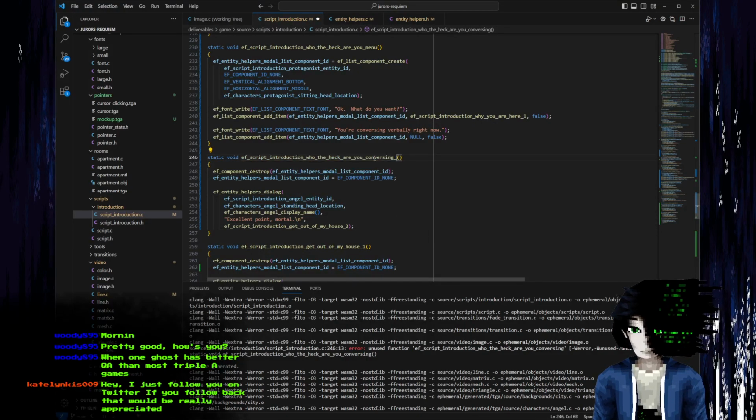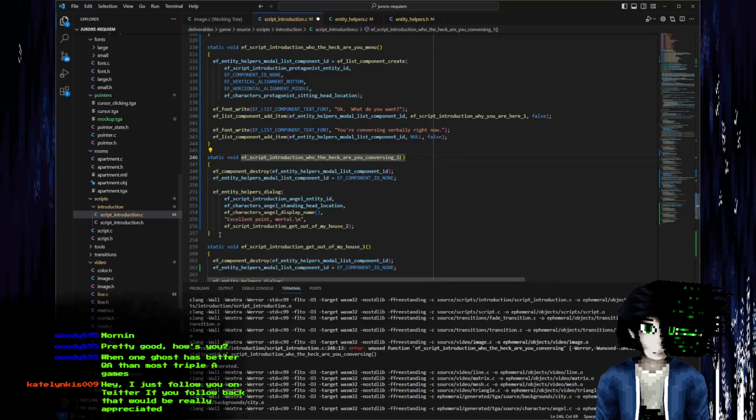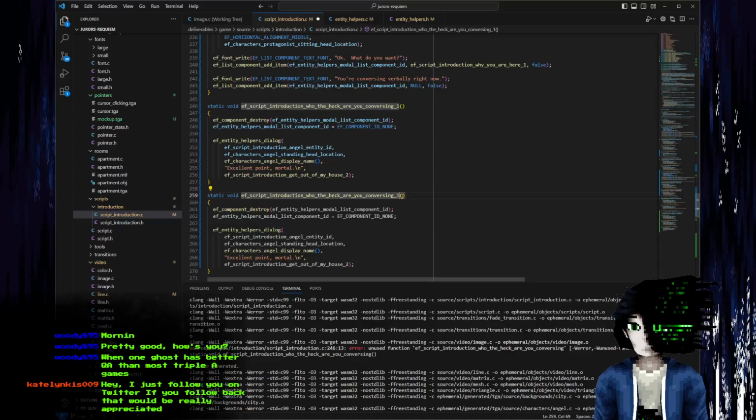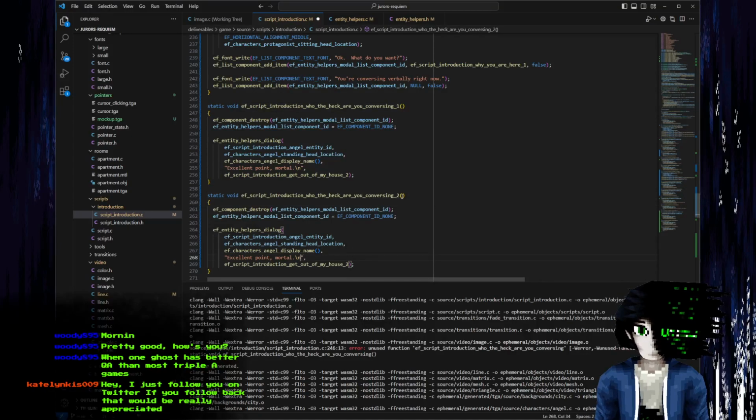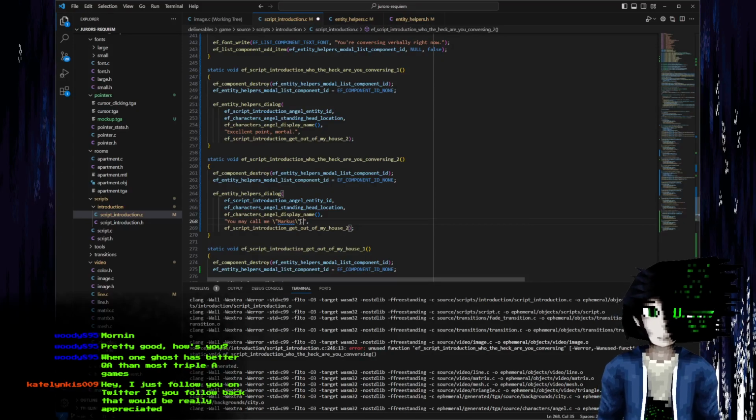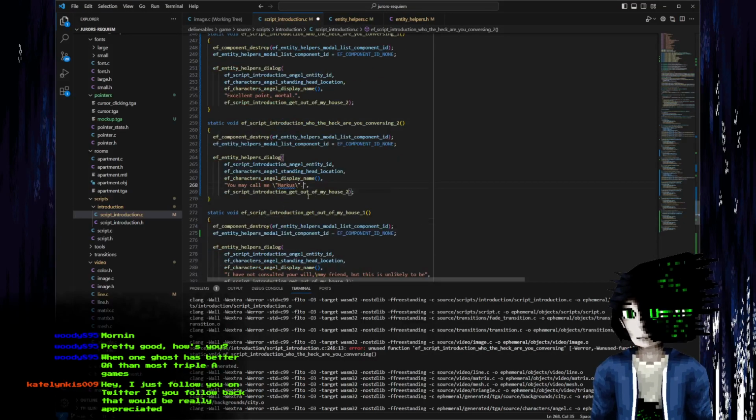Let's split this over two lines again because I want that impact of having the two lines. And here's where we reveal the angel's name.